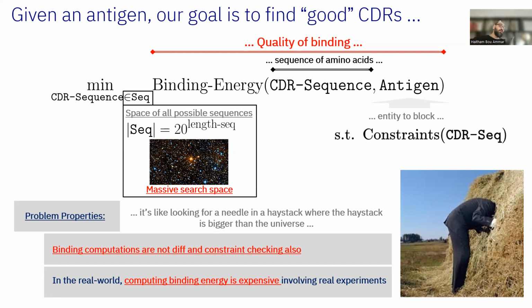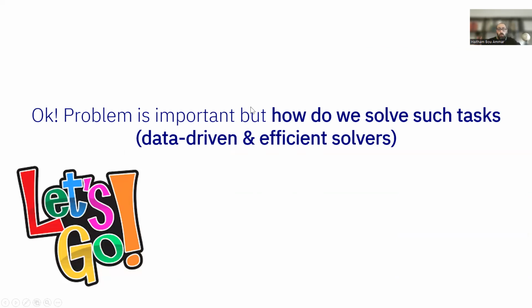So yet again, we're back to the original problem, where X in this case is the sequence and f of X is the binding energy. That is very hard to write in a closed form, and it's also very, very expensive to evaluate. So it's black box, expensive to evaluate. Right. So I hope that I have convinced you by now that, through those three problems, Bayesian optimization is actually important and applies beyond hyperparameter tuning and machine learning tasks.